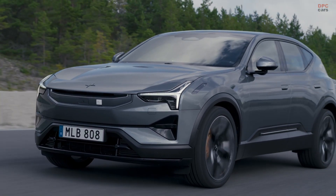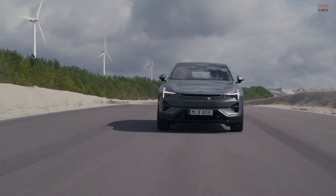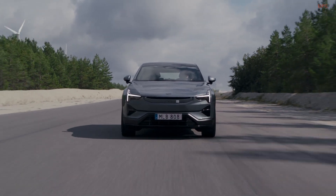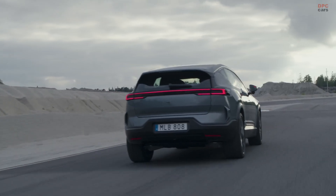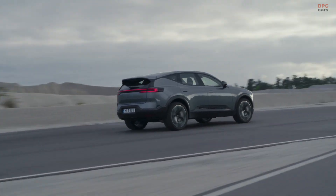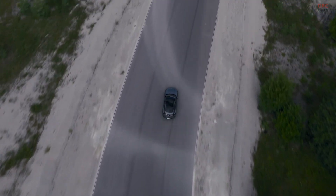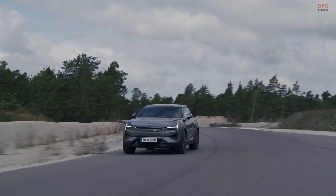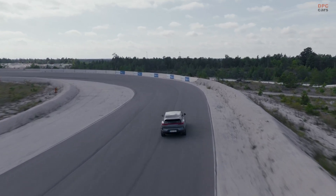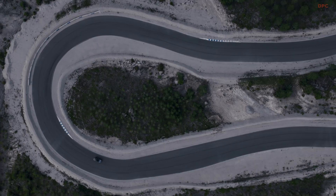The net effect is simple: less time parked, more time driving. Every Polestar 3 now uses an in-house permanent magnet synchronous rear motor with higher output, teamed with an asynchronous front motor. In the performance variant, total system power rises to as much as 500 kilowatts. The front motor can now automatically disconnect when it is not needed, trimming drag and sipping less energy during daily cruising.